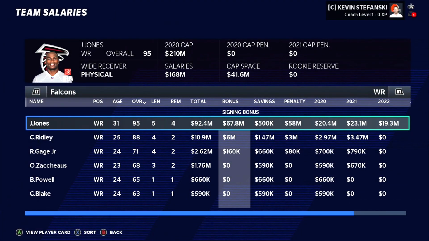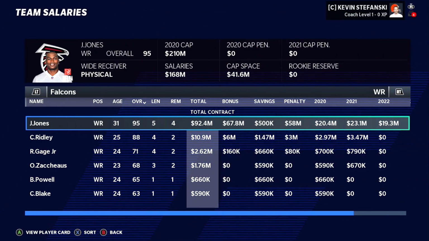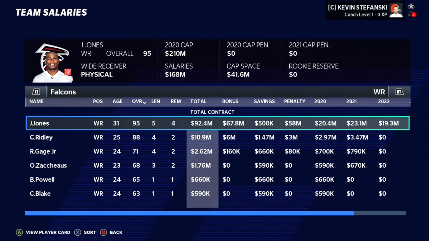So Julio Jones was just signed to a massive deal, a 5-year deal for $92.4 million. So the total amount of his contract is added up by 2 numbers: the signing bonus number and the total salary number. Those numbers are added together to create a total contract.